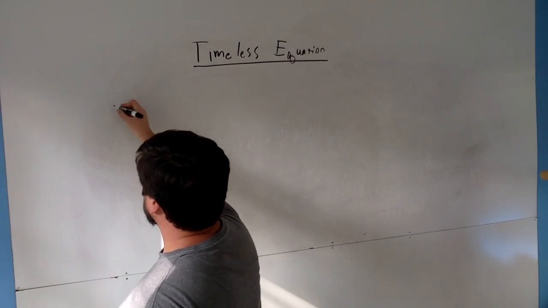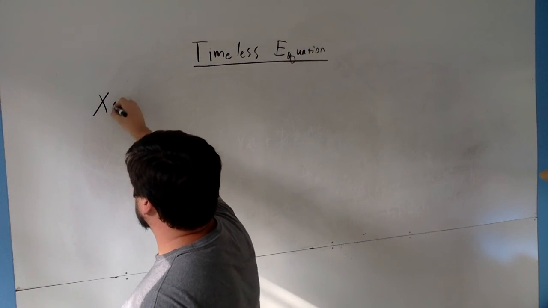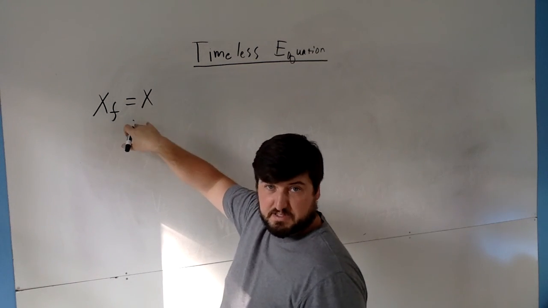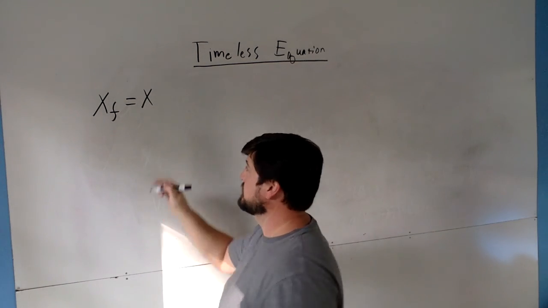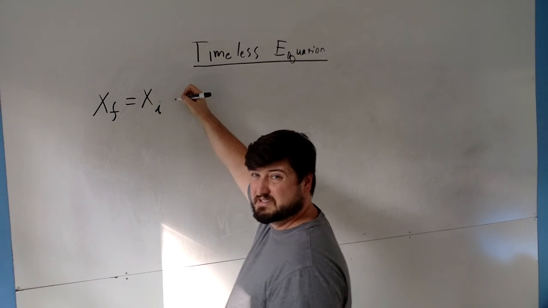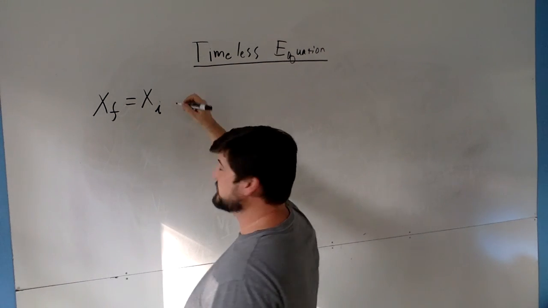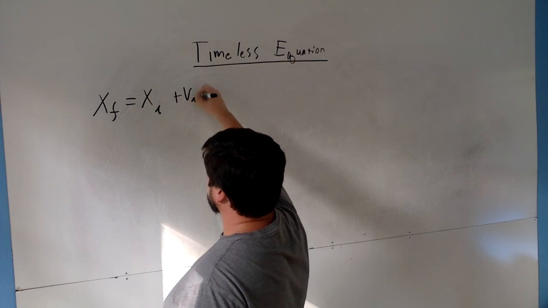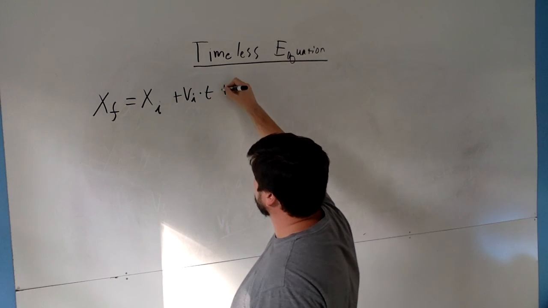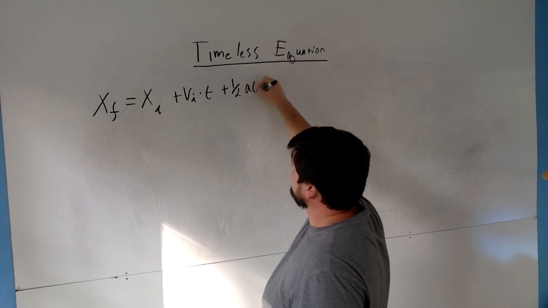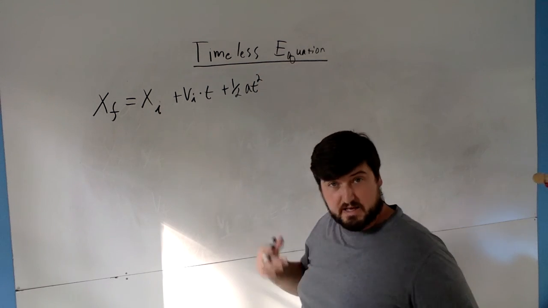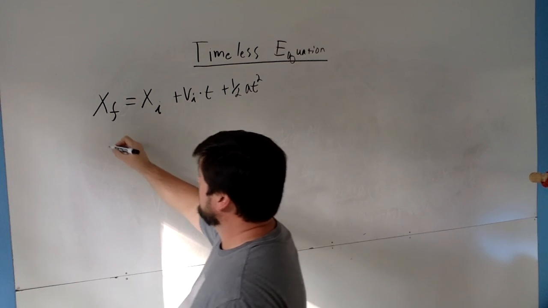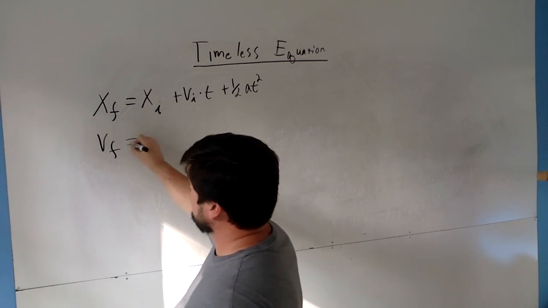Okay? So up to this point, the only equations we really have are x final, and sometimes we call it x of t, but I'm just going to call it final for right now. A little easier to look at. You're going to see it a couple of different ways, so it doesn't hurt to see it a couple of different ways now. X final is equal to x initial plus velocity initial times time plus 1/2 a times time squared. And again, only the time gets squared, right? The acceleration does not.